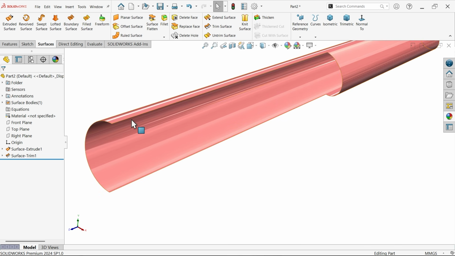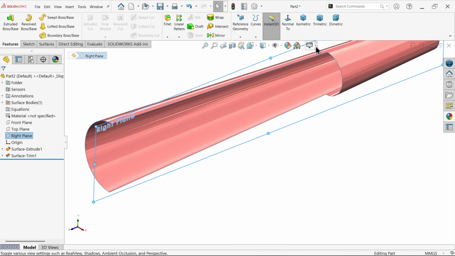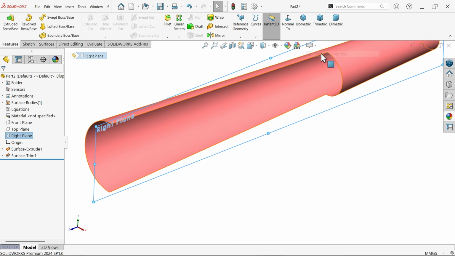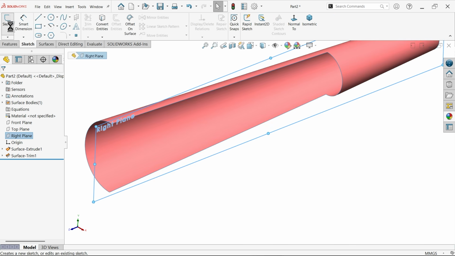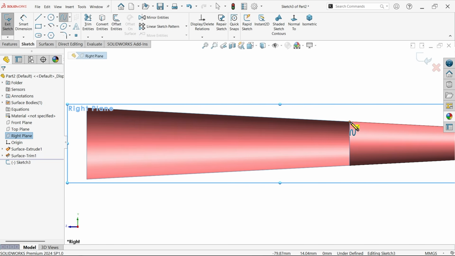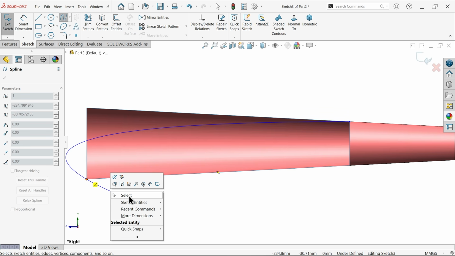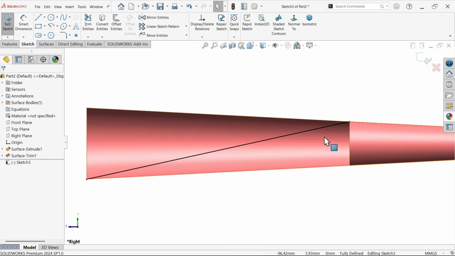We have to trim the upper side also. So right plane is suitable, this is passing through the mid. Okay, let me uncheck real view, this looks more practical. Right plane, sketch, activate spline, connect this point to this point. I want to remove this upper part.